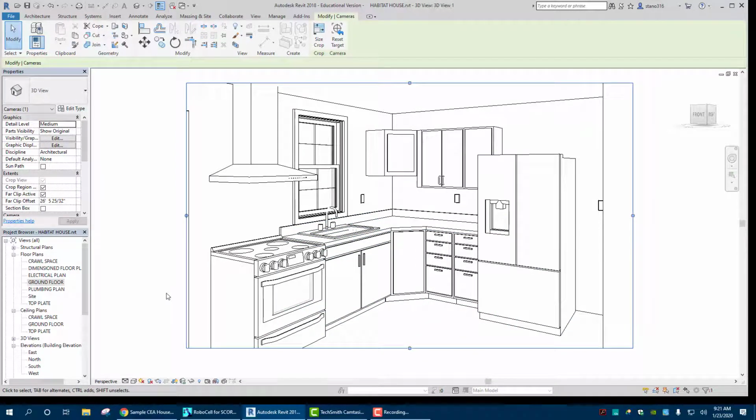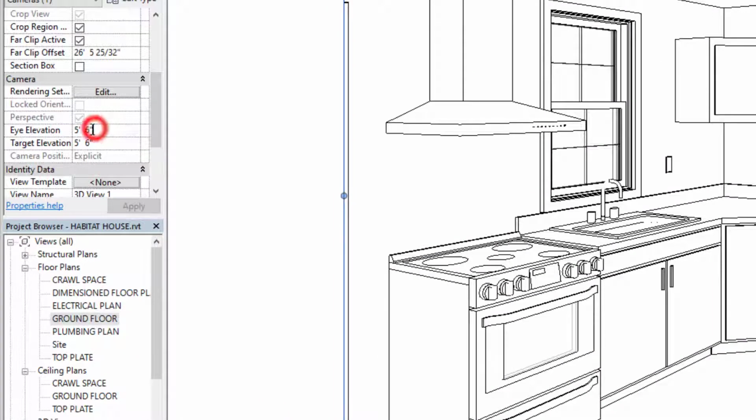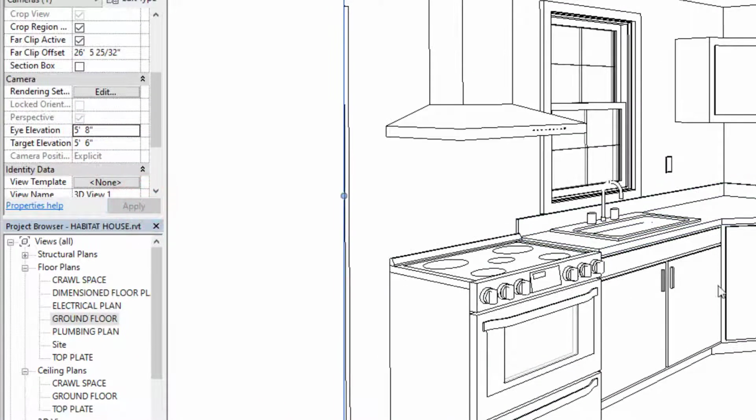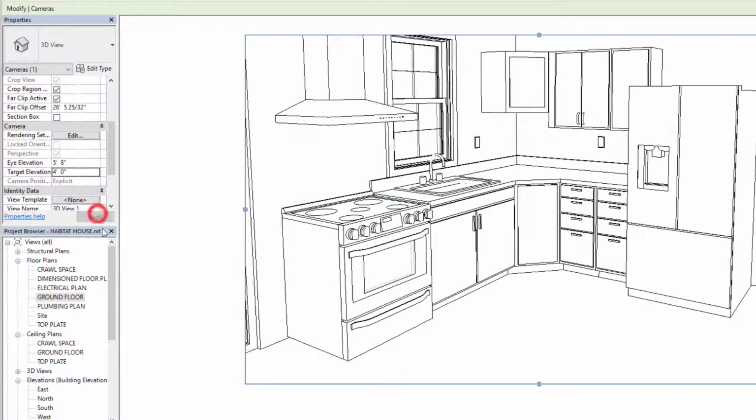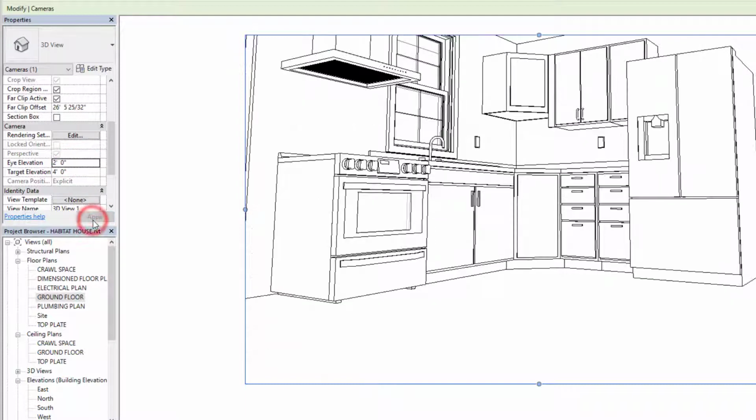You could leave it just like this, or if we go onto the left side into properties, you're going to see eye level. So if I was 5'8" and hit apply, notice that it changes the perspective a little bit. And let's say I'm looking down, let's go 4 feet, hit apply. Now I'm looking down probably around here into my kitchen. You could go the other way around. I can say my eye elevation is 2 feet and I'm looking up 4 feet. So now it's more of that worm's eye view of the room.